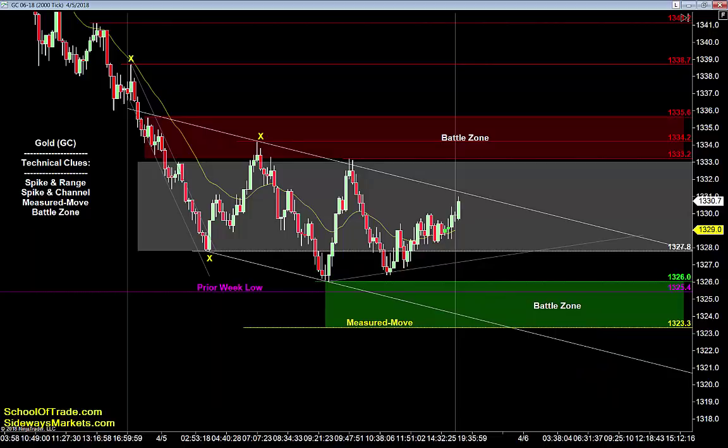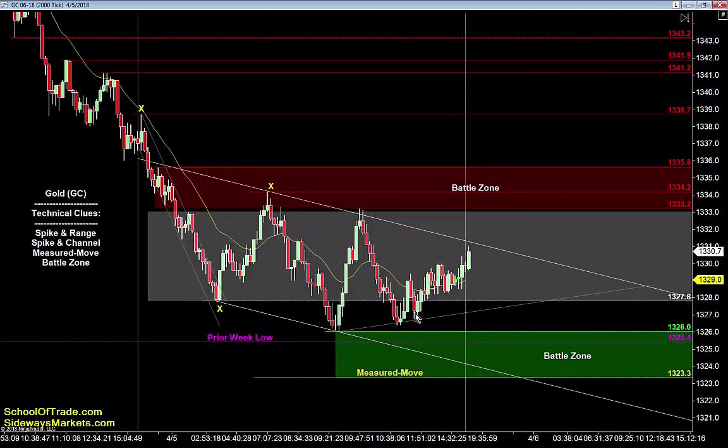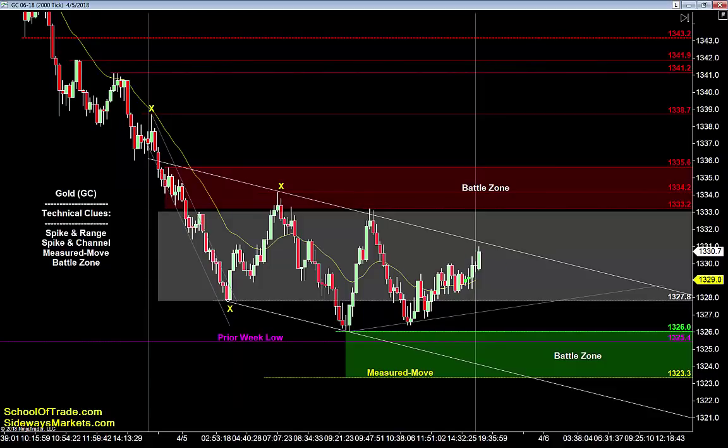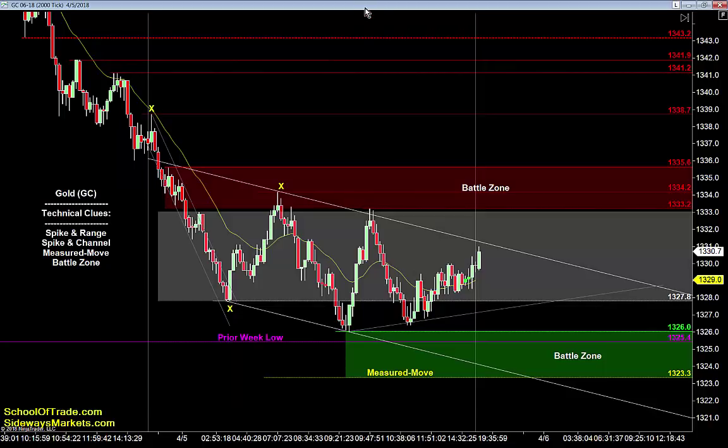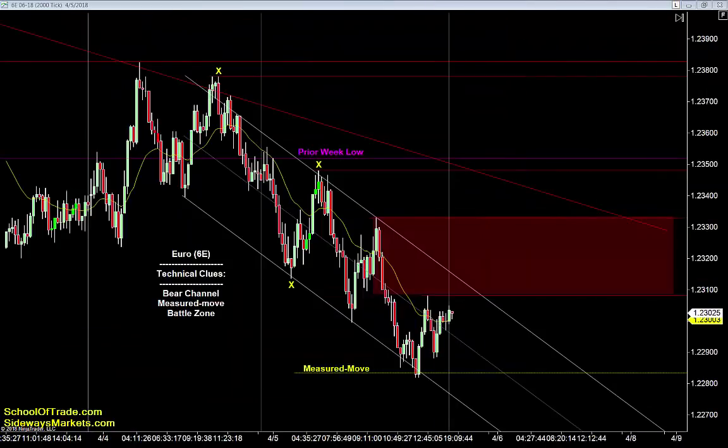All right, so get to it early tomorrow. Get out of there early tomorrow on the gold. Again, don't be surprised if gold is almost untradeable. But again, up, one try, two try, failure, strength, pull back and back in. Or maybe one try, two try, explosion higher, hidden channel, and we're off to the races to the upside tomorrow. It's a little bit tough to tell right now because of that big news report tomorrow morning.